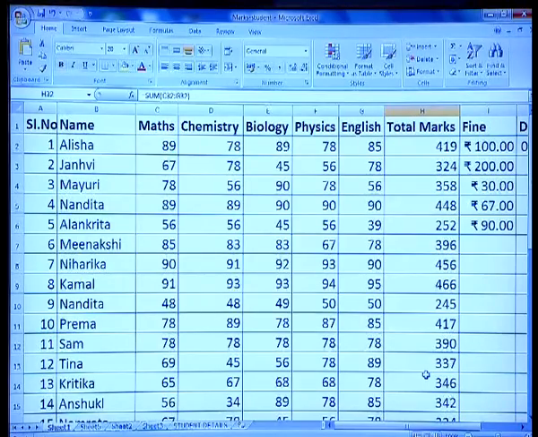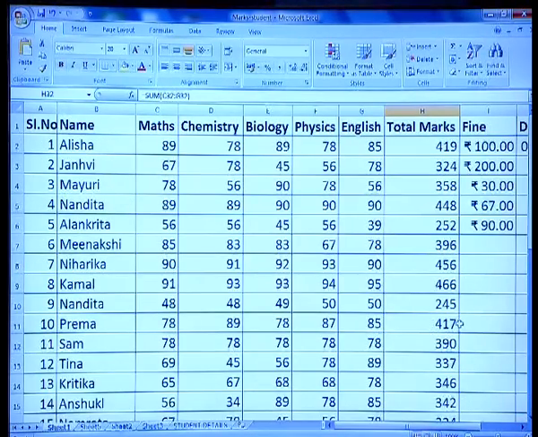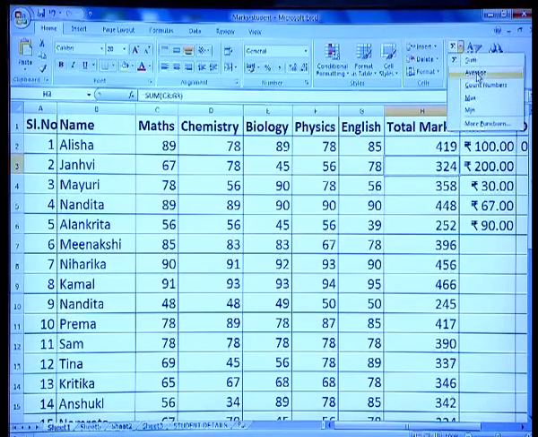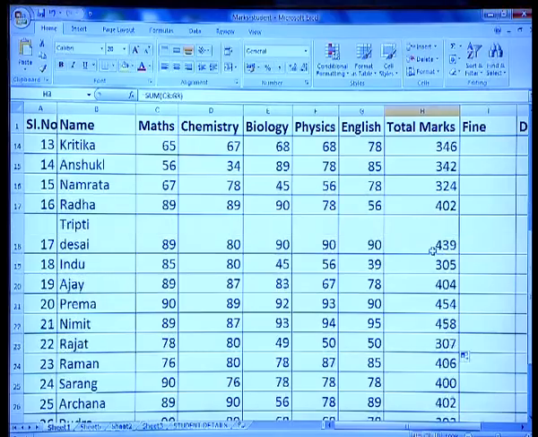Similarly, let's say if you have to find the maximum. So what if, let's say in maths, what is the average and what is the maximum marks? How do I do that? So for that, once again I have an option: I can select a particular cell and I can select average, I can select maximum, minimum, and from a particular column I can select that option also.